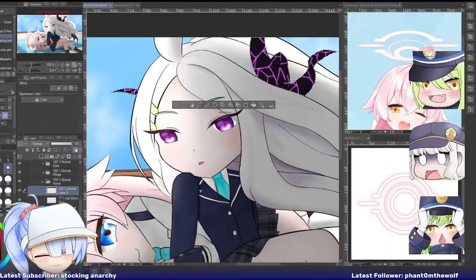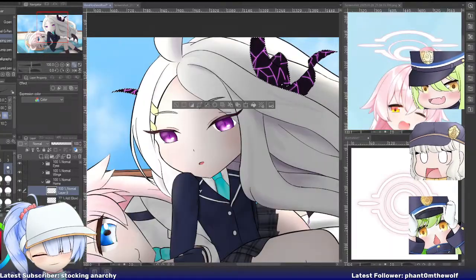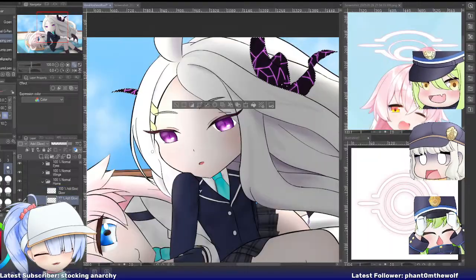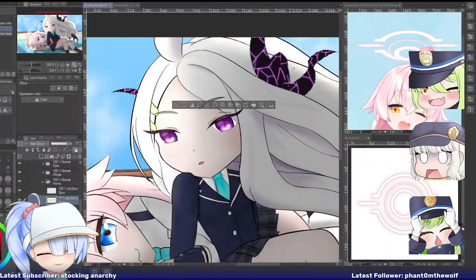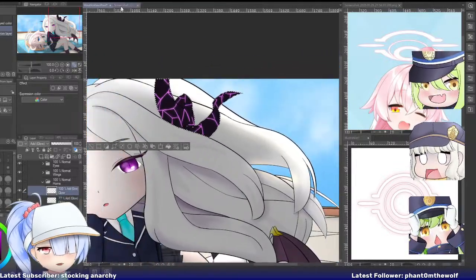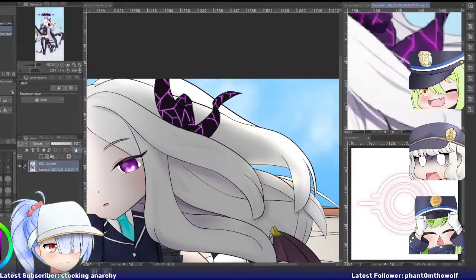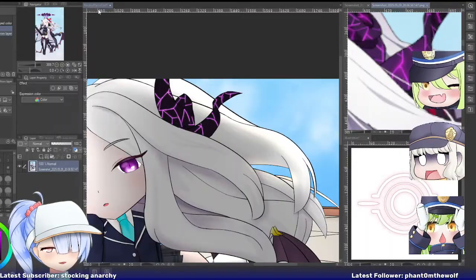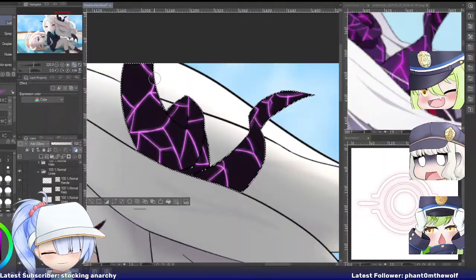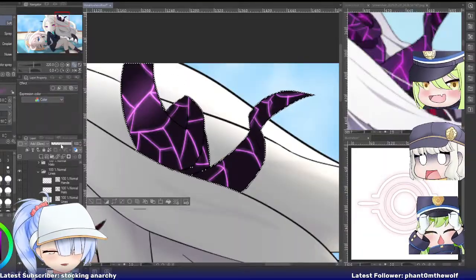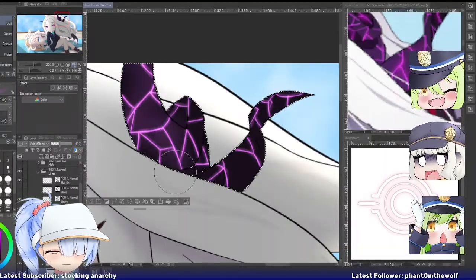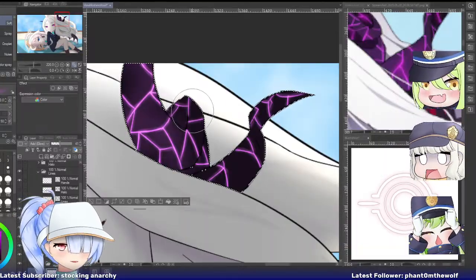What do I want to do here? Another glow layer, why not? I want to add the glow here. Give me a color from here. I don't actually want to make it so the horns are slightly purple. So basically I just go like that, and then I'm going to turn this down by a whole bunch. Do a really broad stroke over some of the parts, not the whole thing.